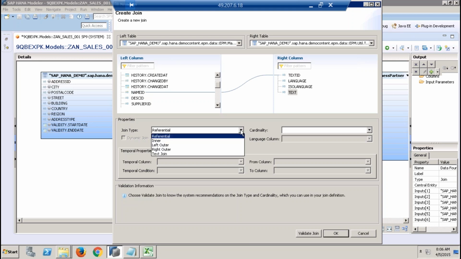Let's say the join is an inner join. Now the question is, say I have product 1 and the name ID is 1. In the text table, for name ID 1, I've got descriptions made in two languages, English and German. Let's understand this.